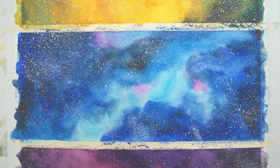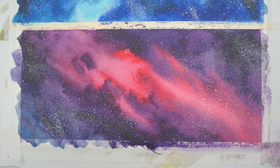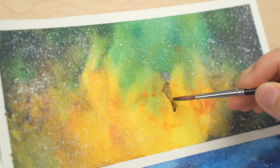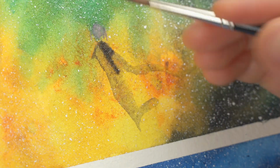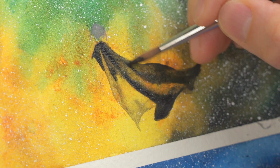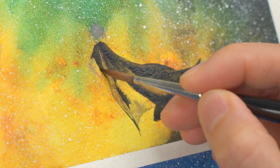And here's the finished look. The sky immediately looks so much more interesting than before. I'm very happy with how the night skies turned out. I could leave them as they are, but I think I can make them better. So what I'm gonna do is put Nazuna in each one.